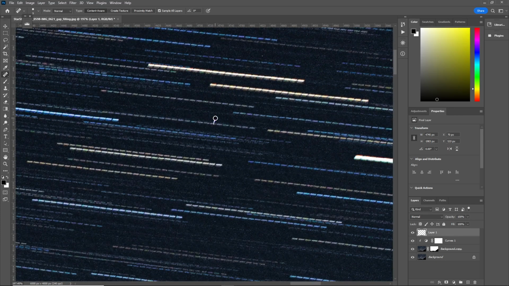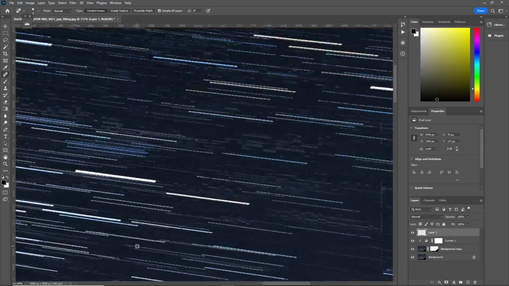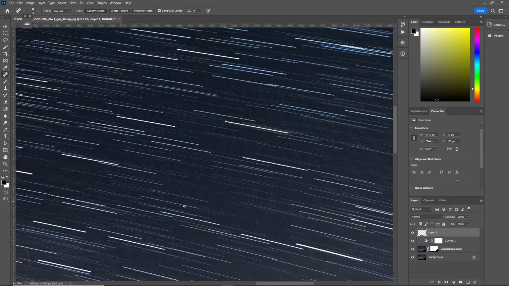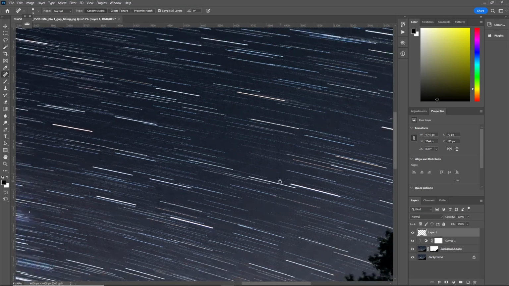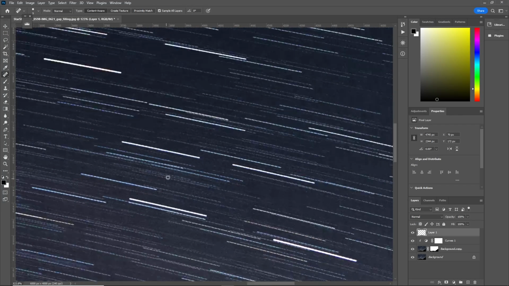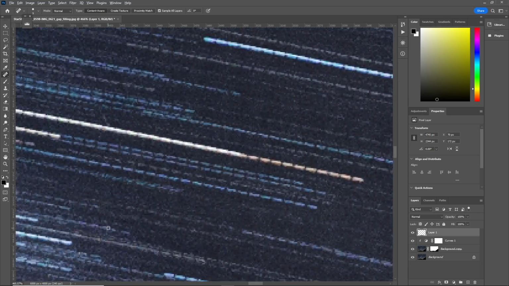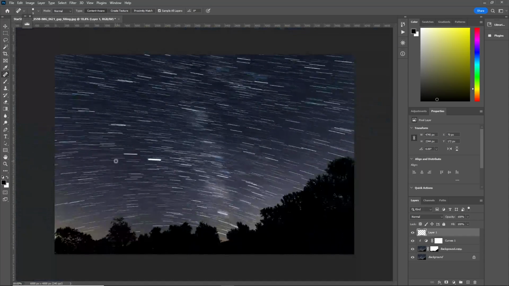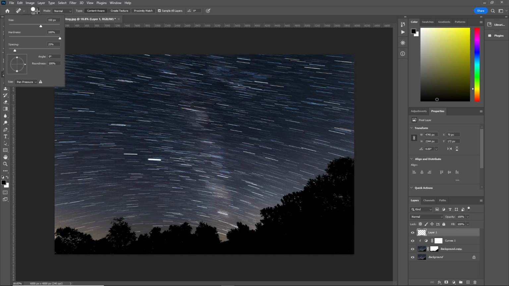You can also change the size of the brush using the brackets on the keyboard next to P, or with this slider here as well.